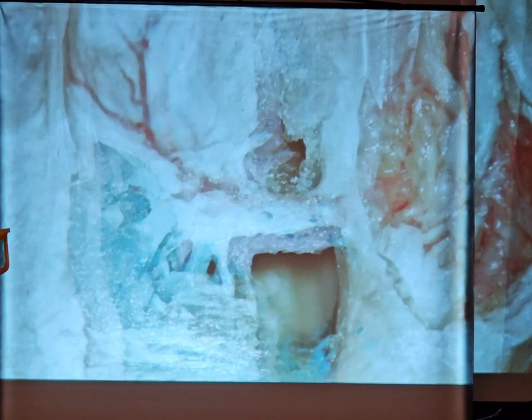Again, the posterior ethmoidal and the anterior ethmoidal. This artery, as you know, is a superior view after minification. The midline is here with the crista galli, the cribriform plate, the nasal fossa. We are on the roof of the nasal fossa, so we can follow here the posterior ethmoidal artery running on the roof of the nasal fossa to reach here the cribriform plate.